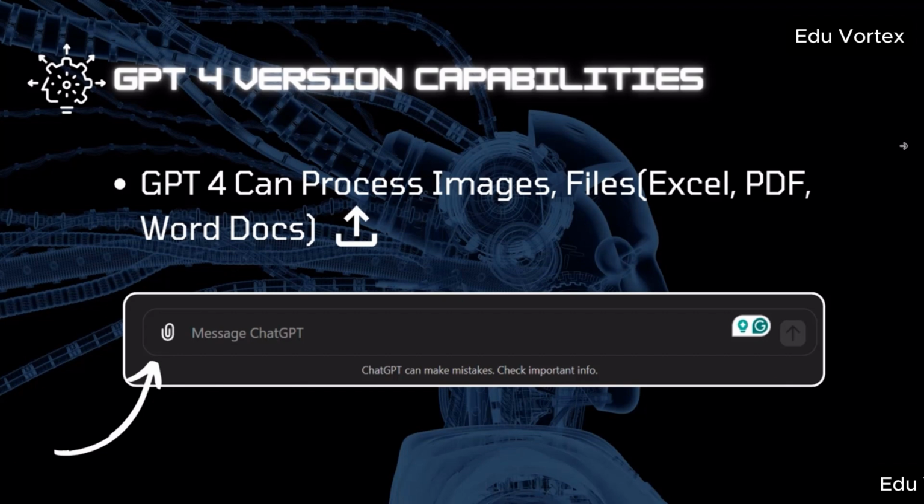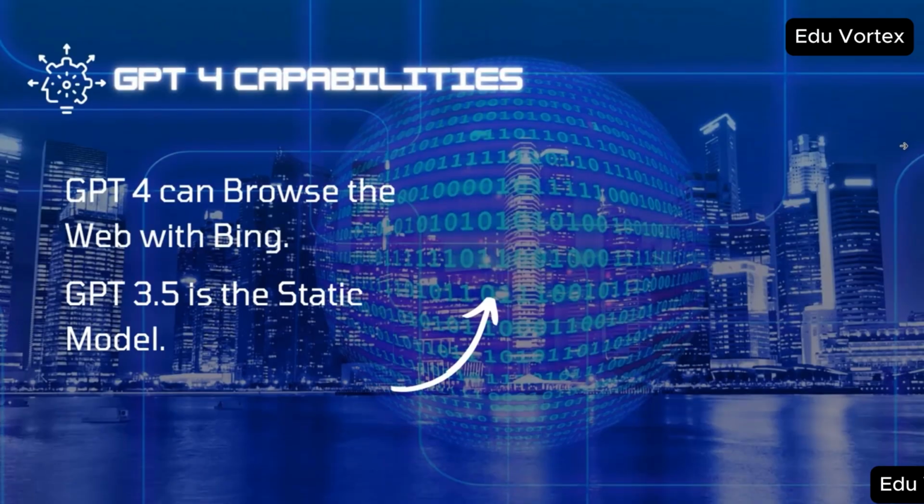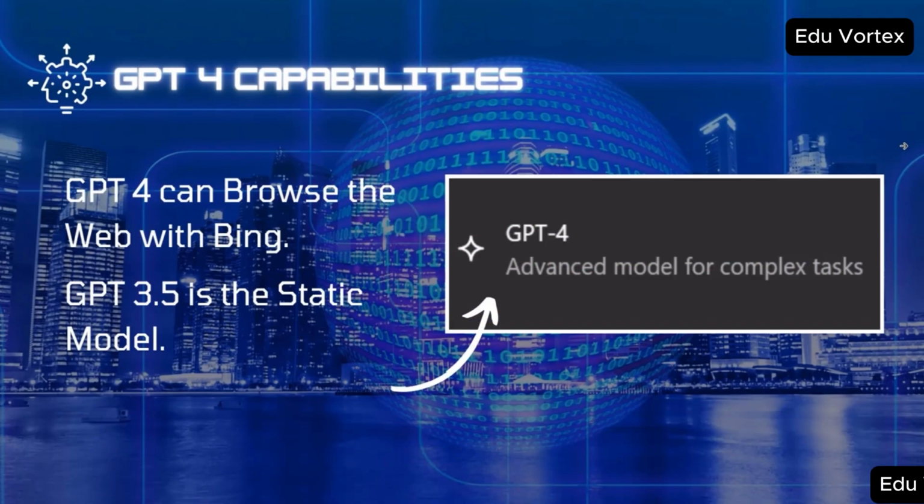Vision is amazing. Plus the ability to synthesize large amounts of data. You can provide it with files such as Excel, PDF, spreadsheets, Word documents. A book of 500 pages doesn't matter, and it can summarize all of that in 10 words if you want it to do so. Remember, your prompt is everything. So if you say summarize this book in 10 words, it is going to do so. If you say summarize this book in 10 bullets, it is going to do so as well. So it depends on what you want.